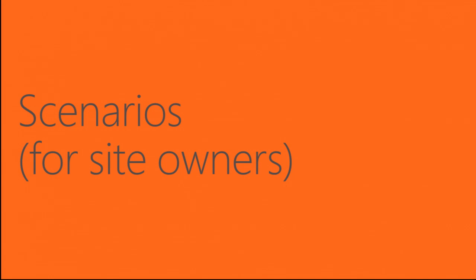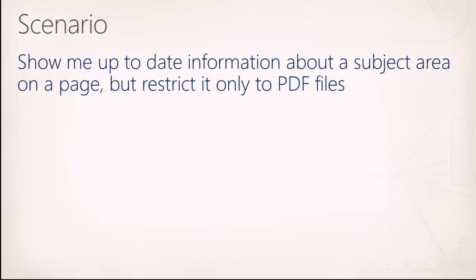Different scenarios, and our focus right now as far as the role goes, because that's extremely important, is the site owners, and of course, that means site owners and above. So what can site owners do? What is going to happen? Let's see. First scenario: show me up-to-date information about a subject area on a particular page, but restricted only to PDF files. How do we accomplish that?